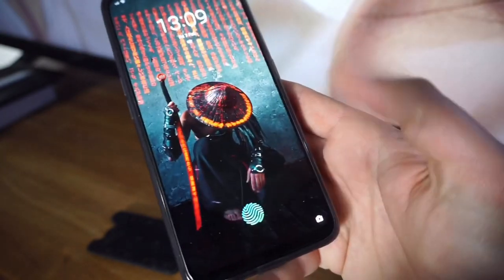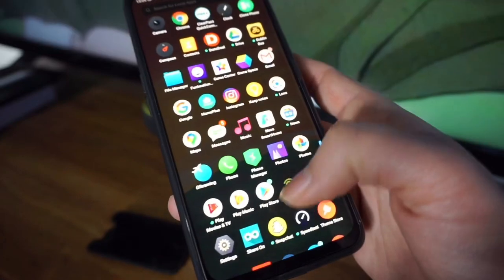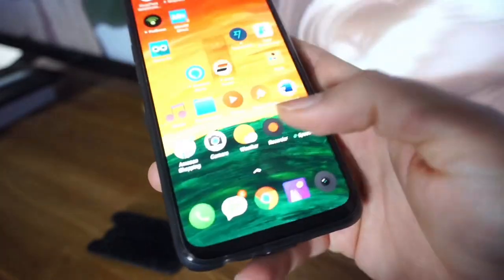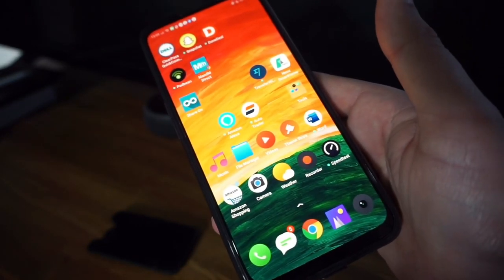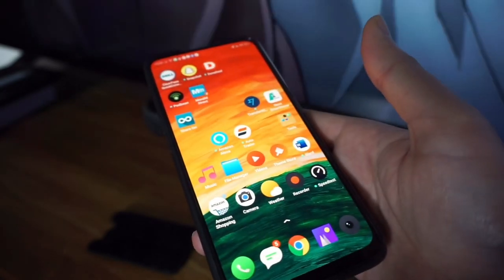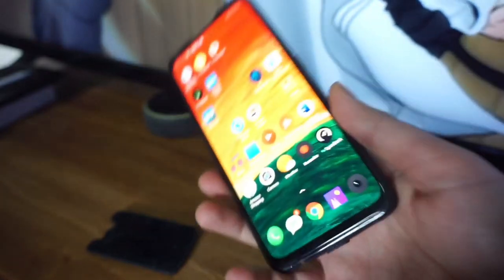First of all, the fingerprint, it's the best I ever used. Just look at it. The performance is okay, and I got some apps preloaded and pre-installed which I could not uninstall, but most of them I did. The reason I'm switching over to something else is because I got an iPad, and I'm trying to use that instead of this full time, but for the phone calls I'm switching to something else, which I'll show you soon.